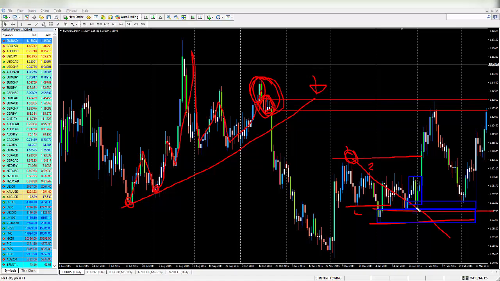And if you have an area of supply and demand that hasn't really been able to accomplish anything, then you don't consider it for a trade. They have to be strong. And if they're not strong, then it's best just to either change time frames to look at something that's a little bit more significant, or change pairs.